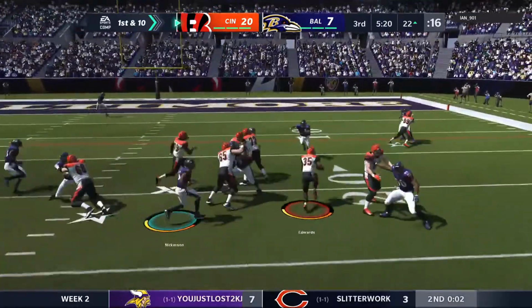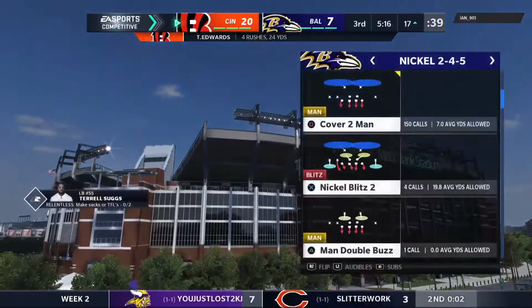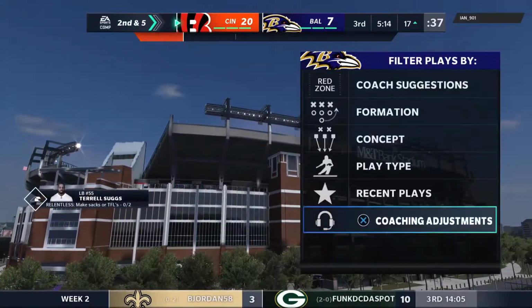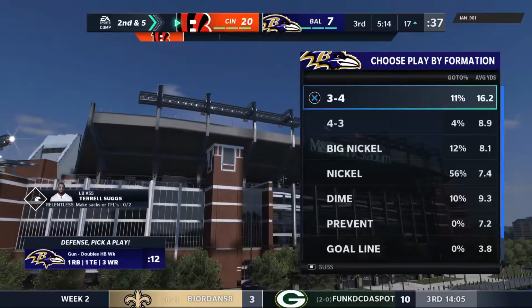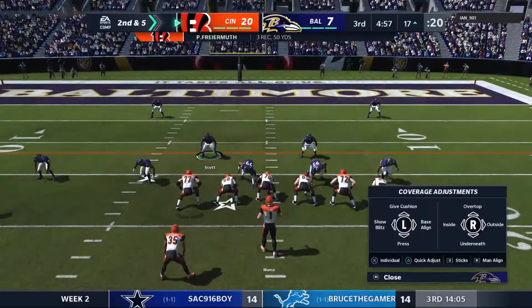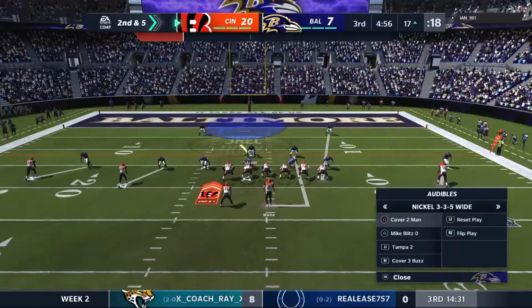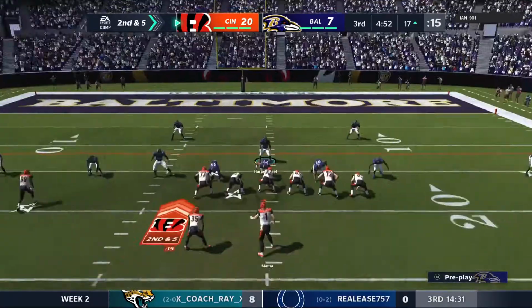From the gun, they go to Edwards. And he'll get it down this time to the 17. Give him 5 on the carry there, and it'll be second down. And that's exactly what you want on a first down run. Pick up 5 yards, bring up 2nd and 5. The defensive line, though, they've got to figure out a way to out-leverage the guys up front because the offensive line is winning at the point of attack.